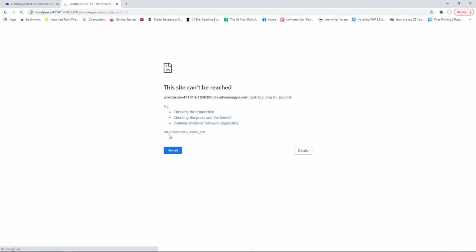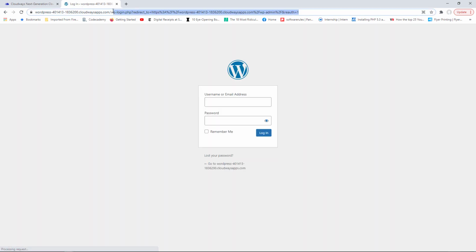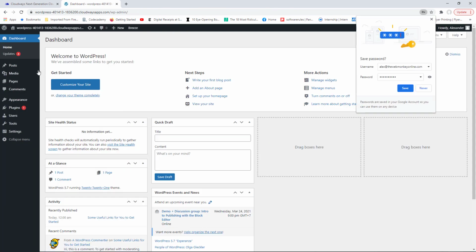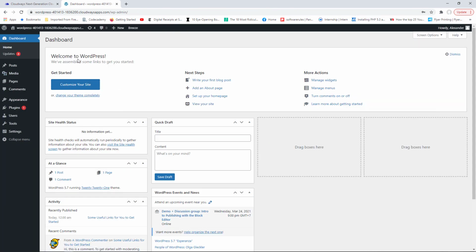So we're going to go back and oops, it says site cannot be reached. That is interesting. What's going on in here? Okay, well, there you go. I'm not sure what happened back there. I'm going to go ahead now, paste the password, and of course my username as well. I can now log in and access the backend for the website.